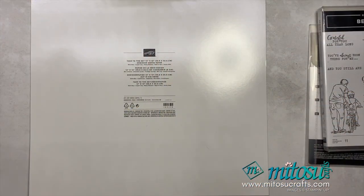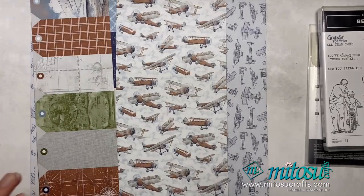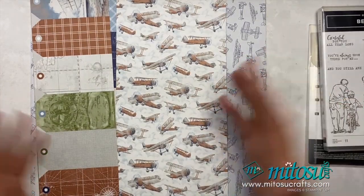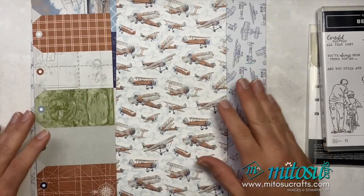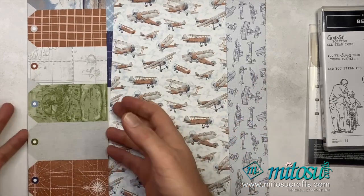Some of the main products I'm going to be using for today's demonstration is the Take to the Skies 12x12 Designer Series paper pack. So I'm going to be using this one here. It's a very manly, masculine set with its colours and obviously its planes. So it's very male orientated, so it's perfect.